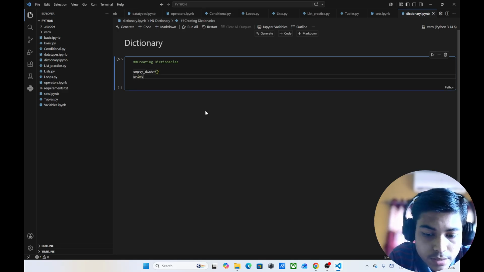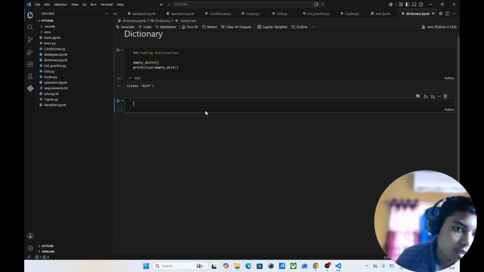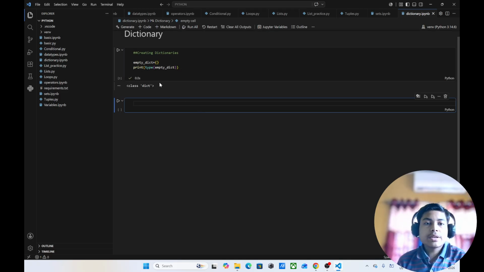Now if I print the type of empty_dict and press shift enter, you will see it prints class dict.